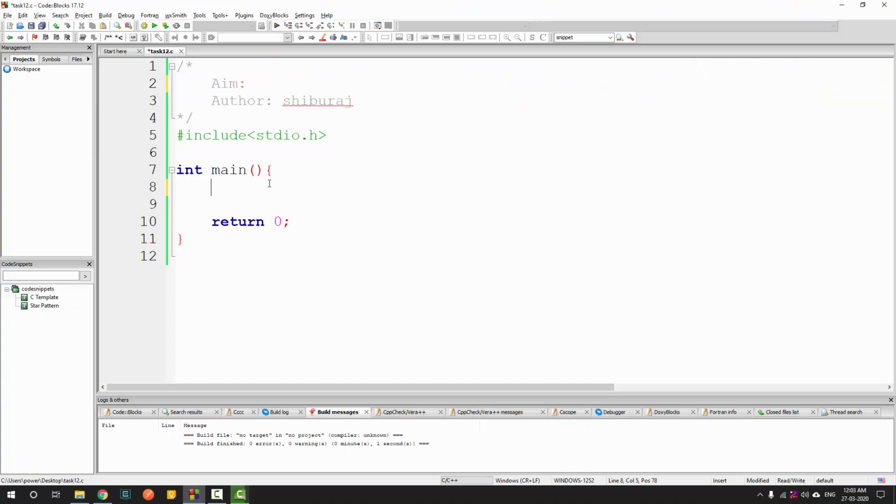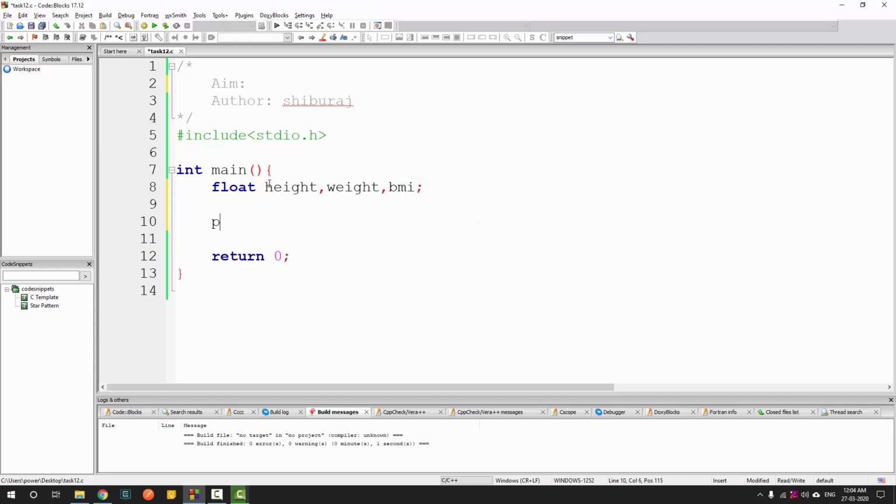So first of all, I need two variables to store the height and weight, and one to store the BMI, right? Since these values can have decimal points, I will take them as data type float. And now I can say, let's say I have height and weight and BMI, right? So now I have three variables.